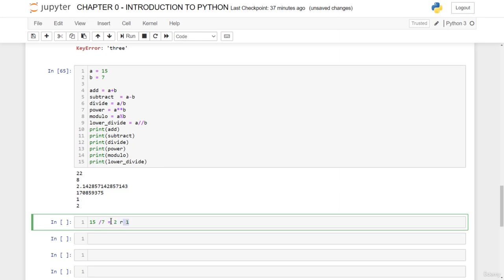And we know that with a mod, this is actually what interests us. So that's why here we have a 1. And the lower divide actually collects this. So once we divide this, this is the lower divide, and then this is a mod. So that's why here we have 1 and here 2.